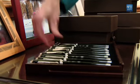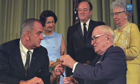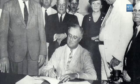As you noted, the President regularly gives pens to members of Congress who obviously have done a huge amount of work to get a bill passed. In addition, he often gives pens to individual Americans who have been either deeply affected by an issue or who've worked really hard to get a particular piece of legislation passed. I'm not quite sure when it started. We know that President Kennedy and President Johnson each used a number of pens when they signed bills, and the clerk believes that it started with either Truman or Roosevelt.